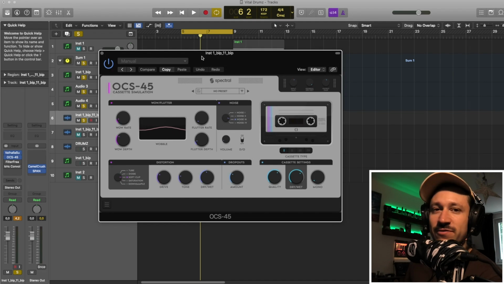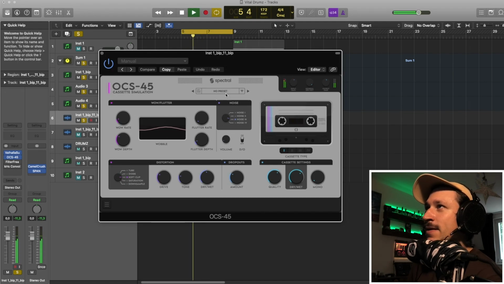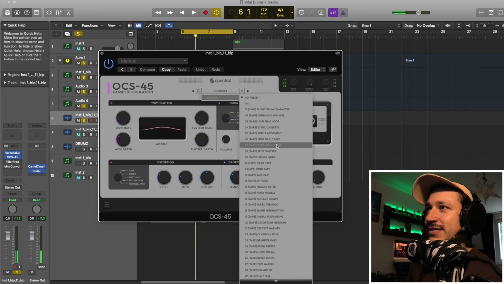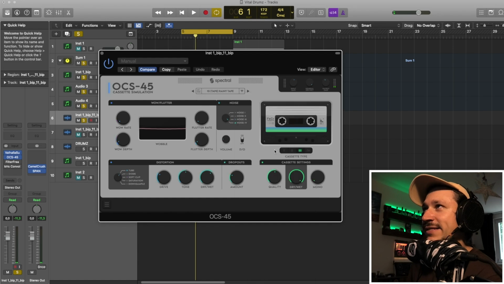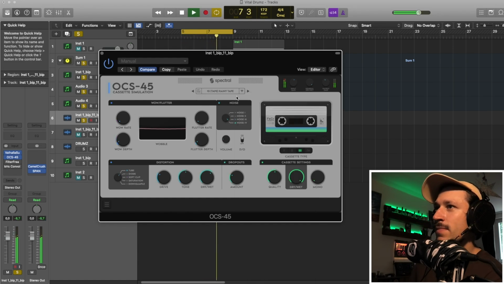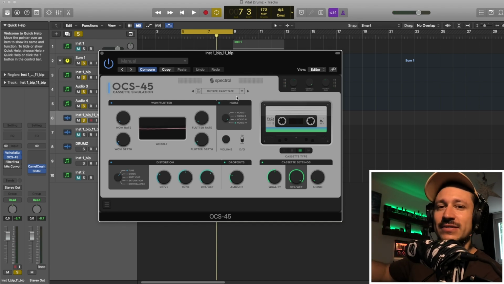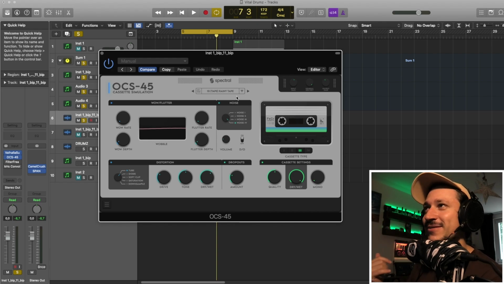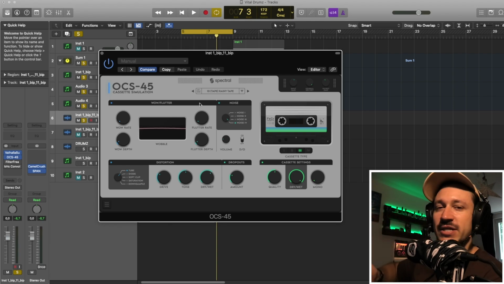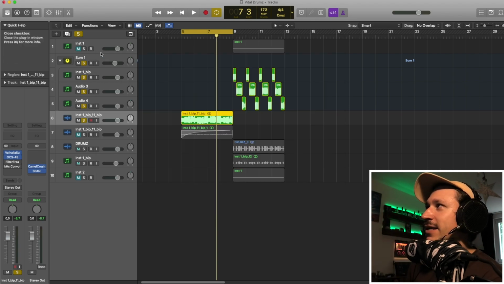which is the OCS 45, which is free. And I've actually gone for a preset on here called Rainy Tape. And I love using tape. I've been making loads of lo-fi recently, and I've been using loads of tape stuff for that because it just gives you that old school feeling. It gives you that low quality, nice, old school nostalgic sound. So that's sort of taken the volume down as well. Now it's not clipping anymore.